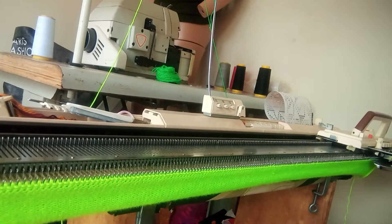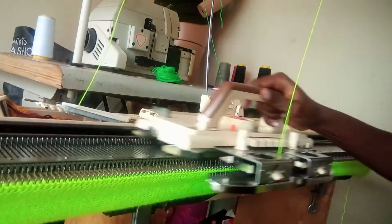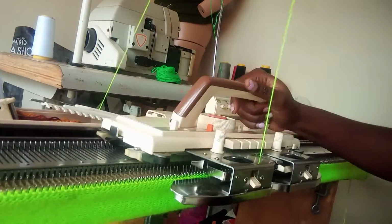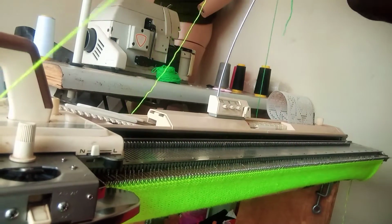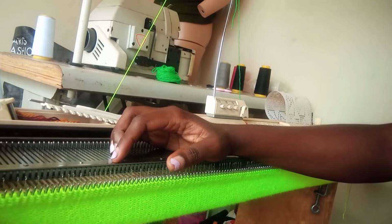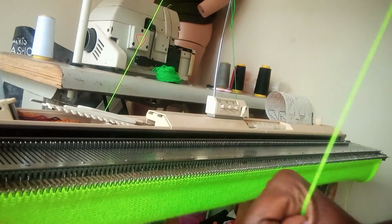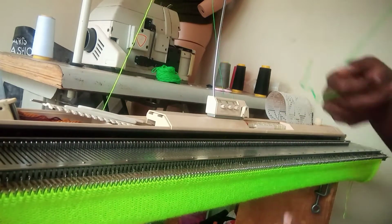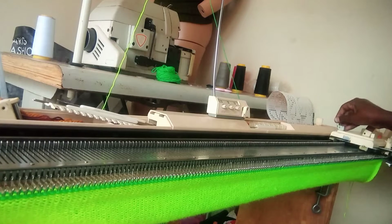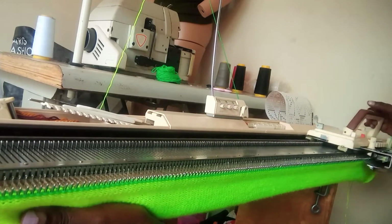It depends on the length you want for the picot, for that flare part down. So if it's a mermaid design, yes, if you want it longer, you can go on and knit more rows. I just needed 40 rows only, and then after I cut off the main yarn, and used the waist yarn to knit a few rows, and then remove the work from the machine.